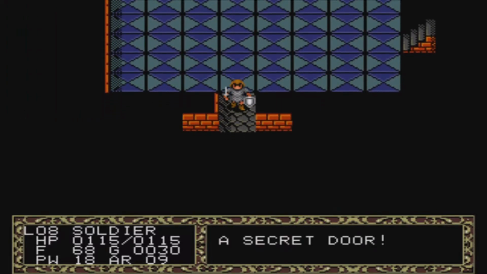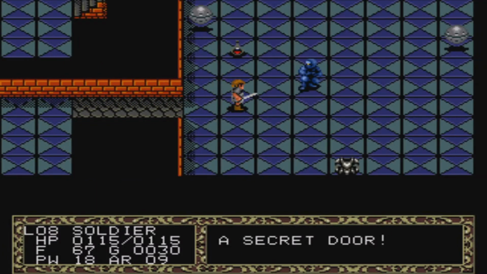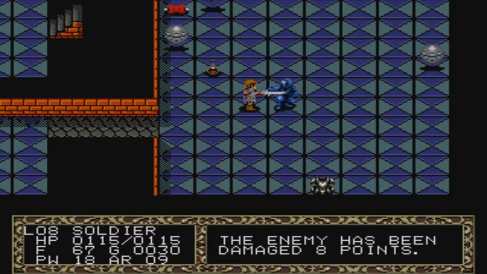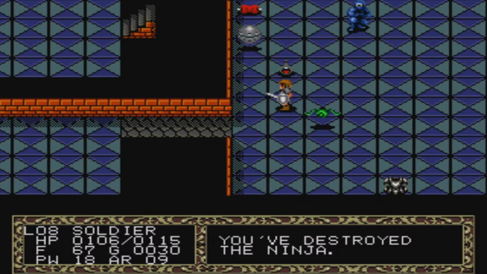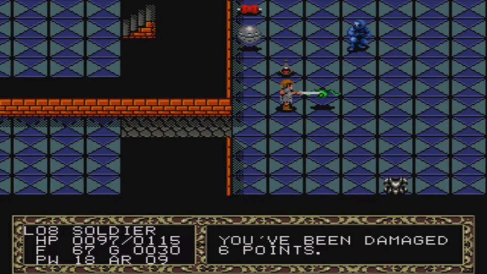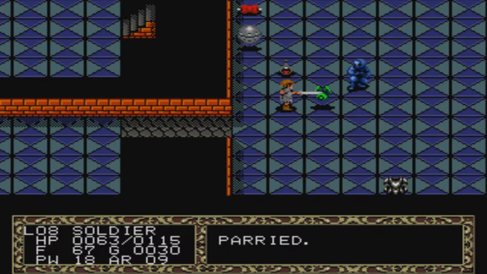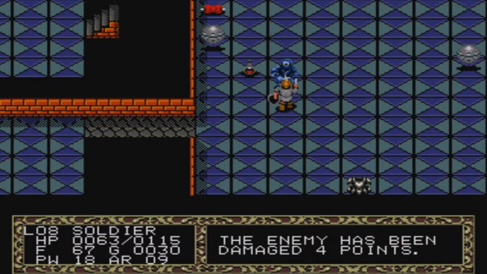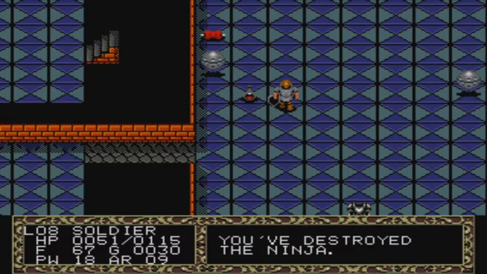There you go. Alright, let's have a look around. Ooh, another potion. Green potion, maybe! More power! Would be lovely, wouldn't it? I've destroyed the ninja. Okay, come on, killer fly, see what you can do. Wow, it's doing a bit of a number on my health right now. Fair play. Still dead, though. Right, you're next. There you go, you're dead.